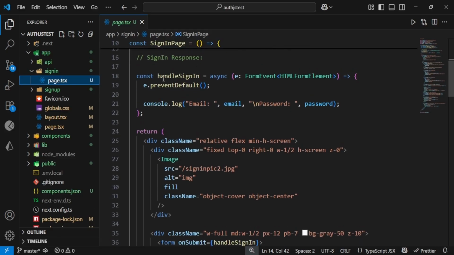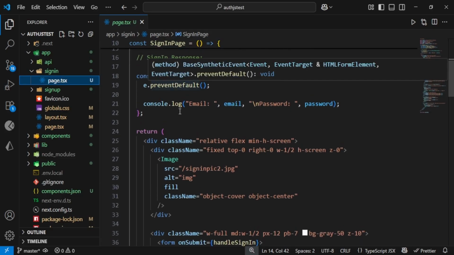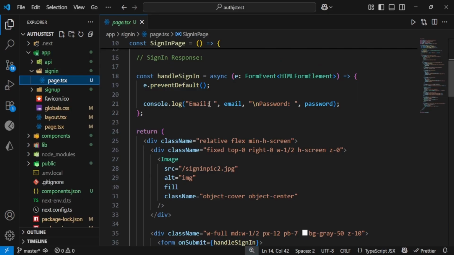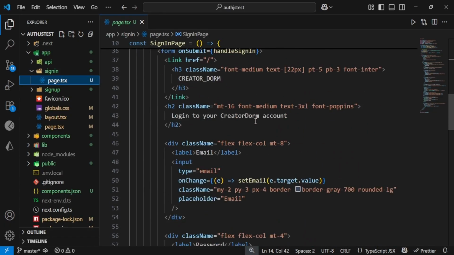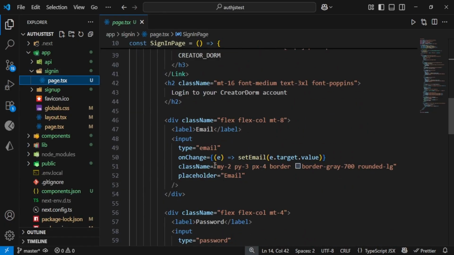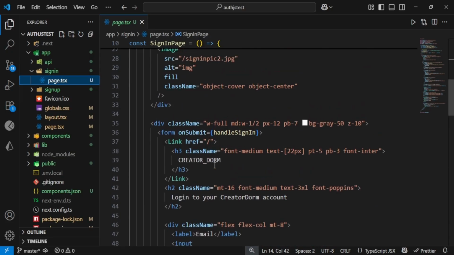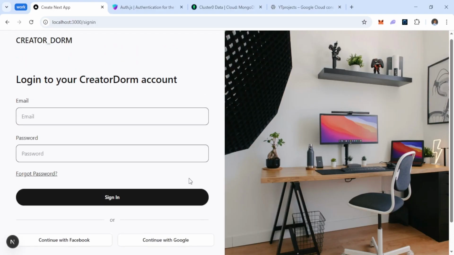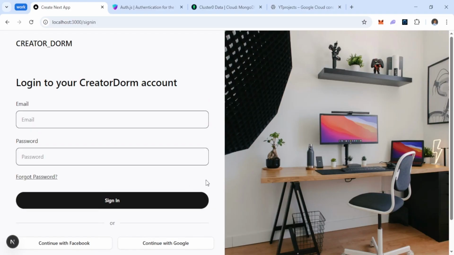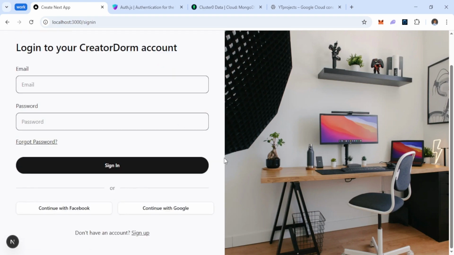This is a normal page which doesn't work yet. As you can see, this handles the sign-in function. What it does is just console.log the states, which for now I just set to the normal way you get your input from the user. So this does nothing. Let me show you, so this is the login page, and if you click on it, in your client console, it's going to show only the information that the user entered. Nothing works. I don't want to test it because I don't want to make this video so long.